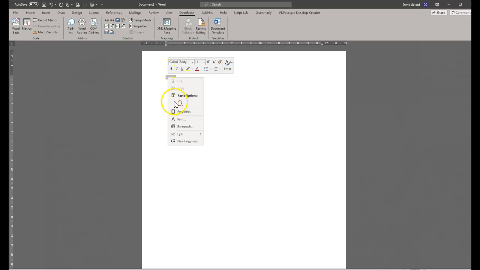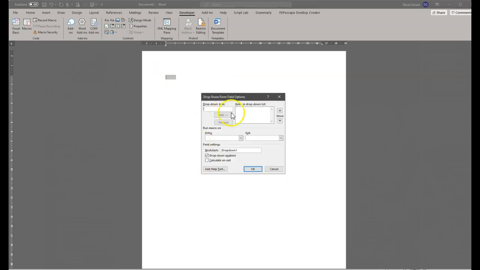We can right click on it, choose properties, and with that we are going to enter the different items that we want to display in this drop down. Okay, so we have a product A, add, then we have a product B, add, we have product C, and that's it.